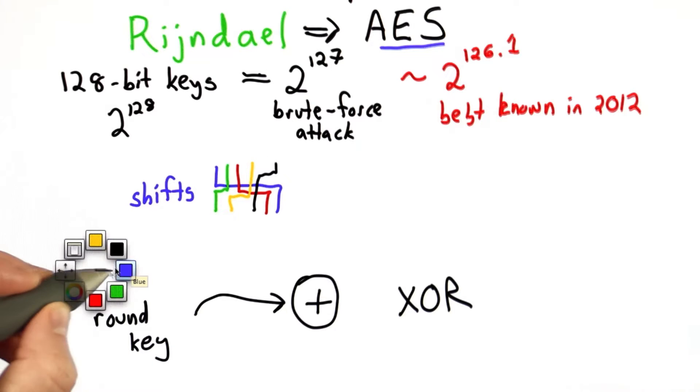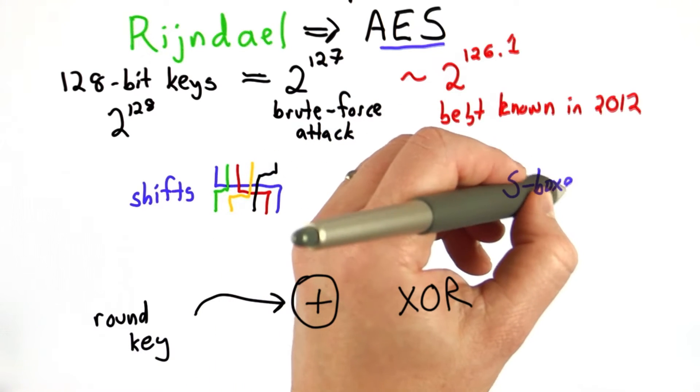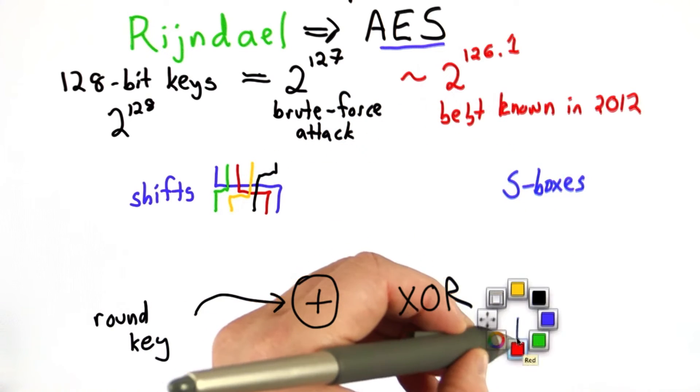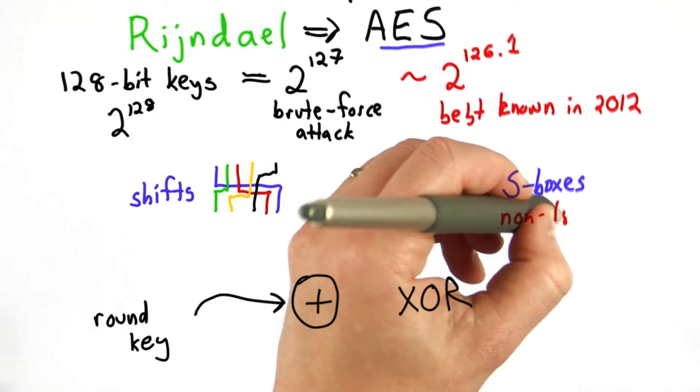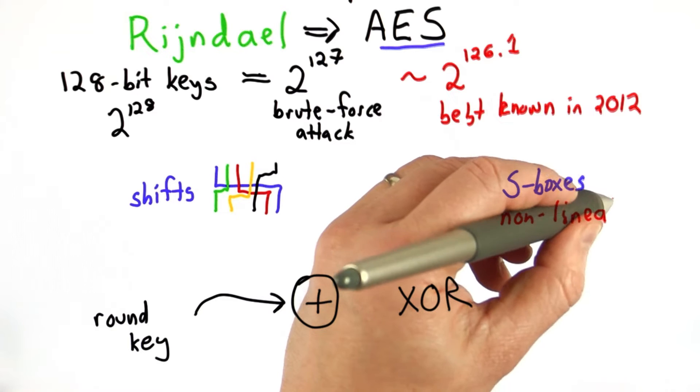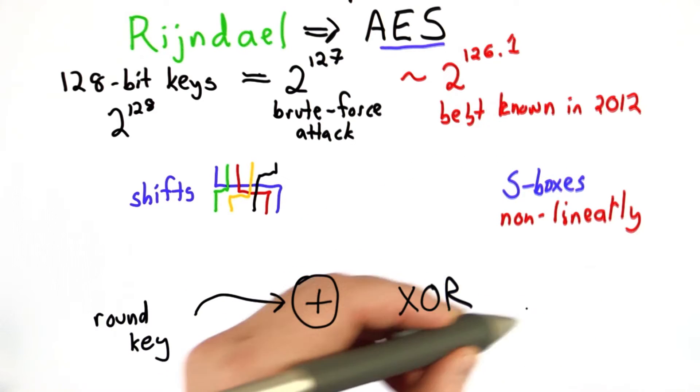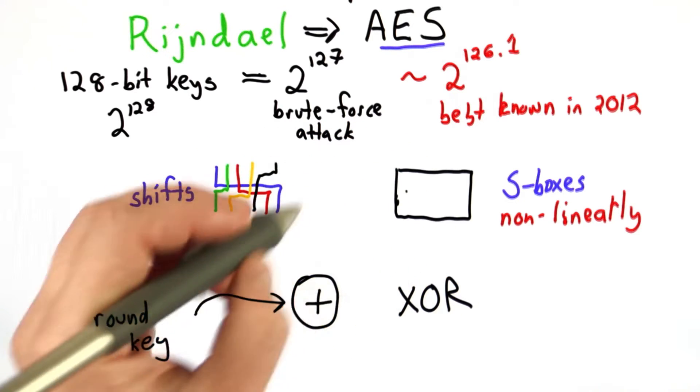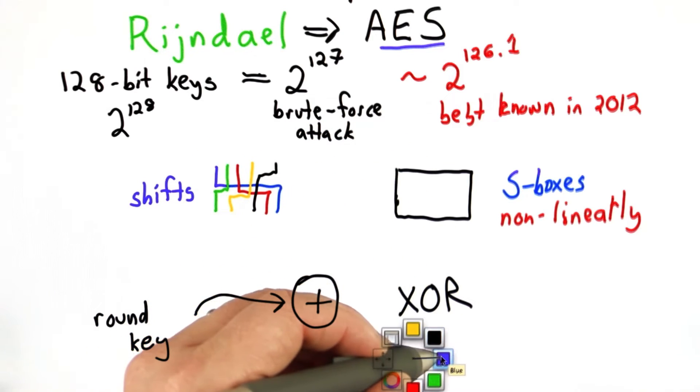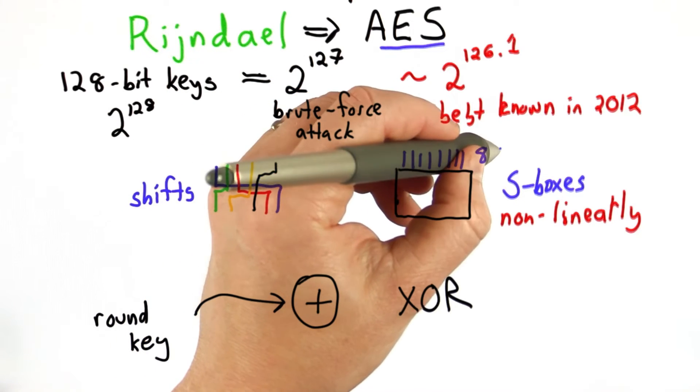The other thing that's really important for a cipher to be hard to cryptanalyze is to have some non-linearity, something that is very difficult to analyze and mixes up data in a way that is non-linear. This is done basically by having lookup tables. So what's called the S-box is something that takes in 8 bits.